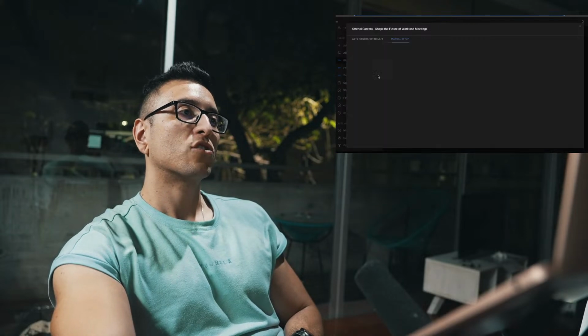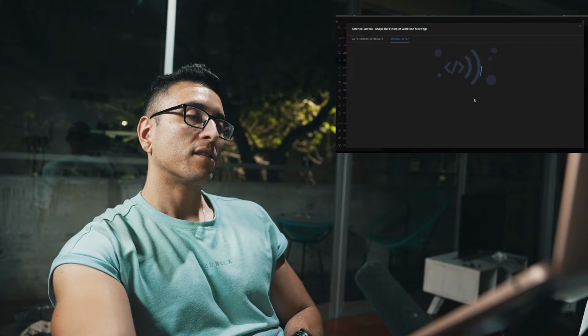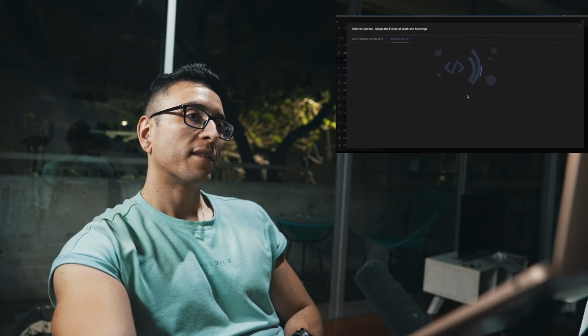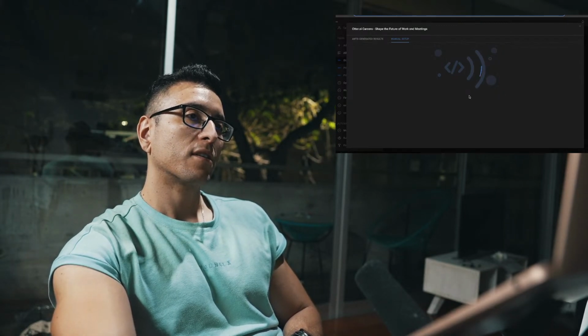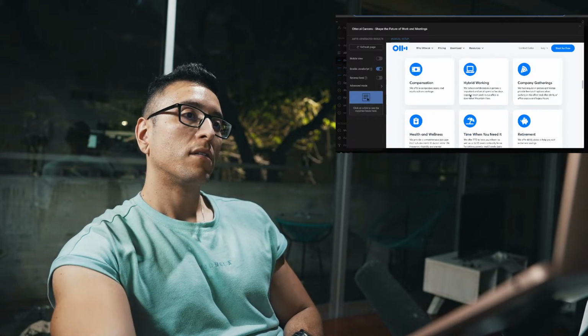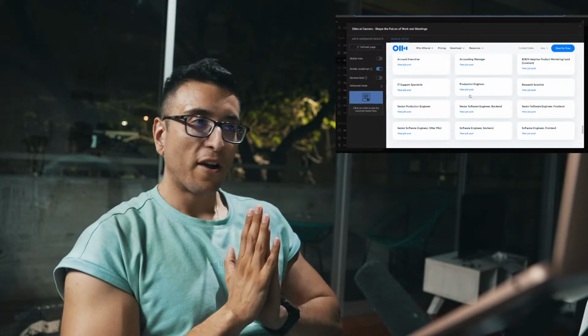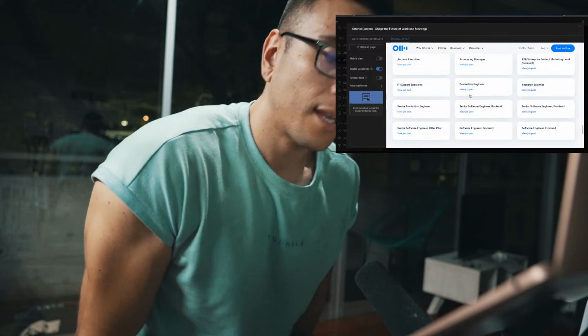Oh, I think it's using a JavaScript, and that's why it's not pulling it up. So I think this will allow it to. I think this is gonna work. I'm like 80% sure it's gonna work. Oh, it worked.